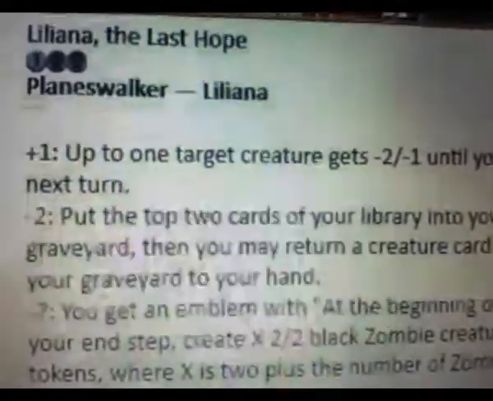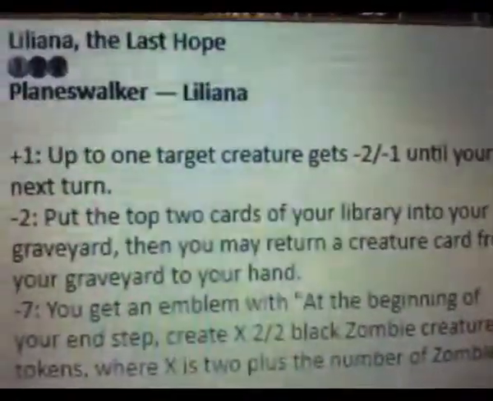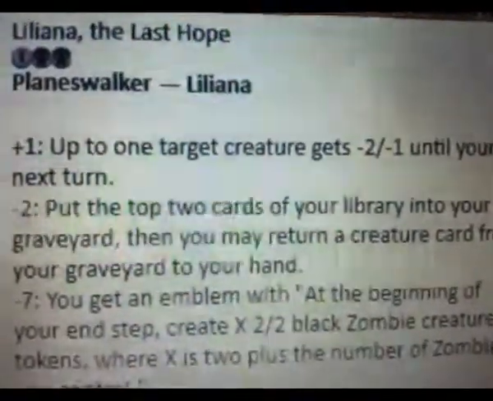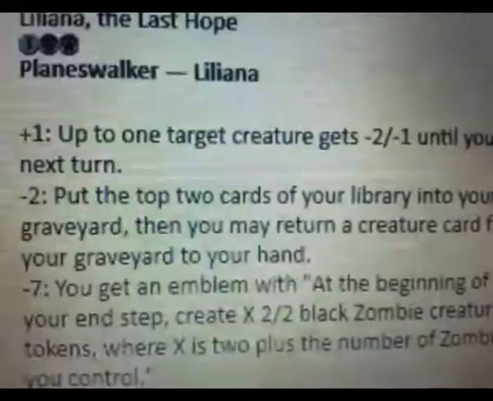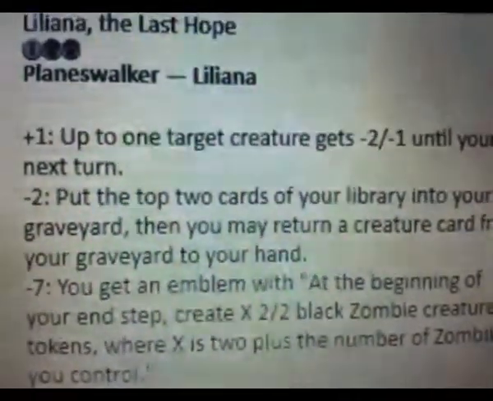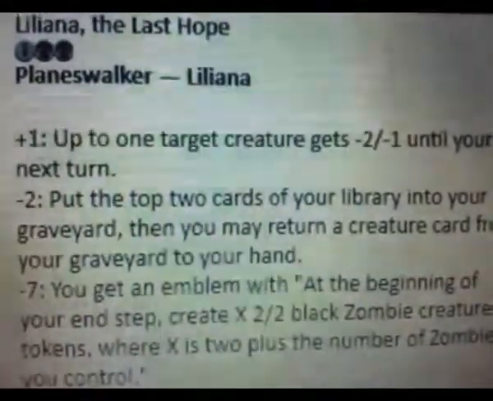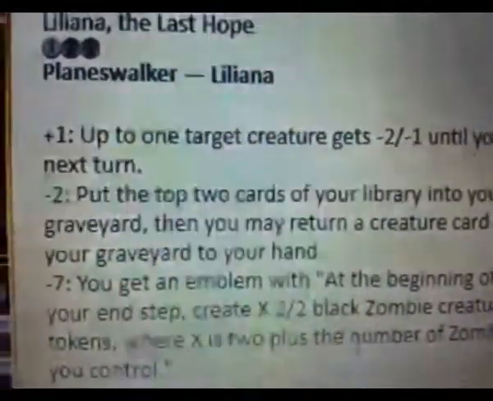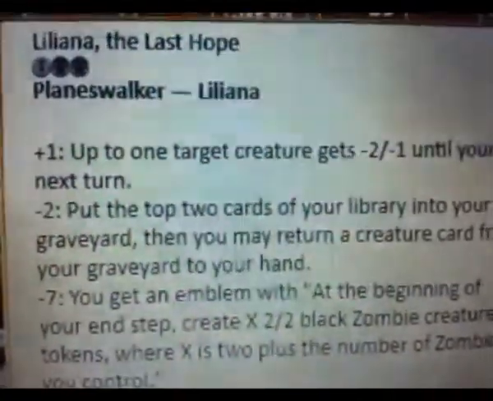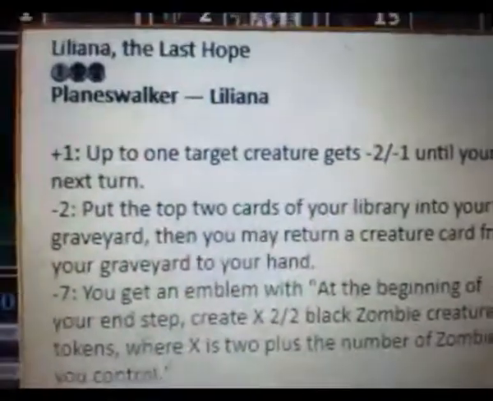We're running two Nissas in this deck and two Lilianas, the Last Hope. And we're running one Ob Nixilis, and we're running two Liliana's Majesties. I know it sounds like a lot of Planeswalkers, but they're actually just as good as running a bunch of Grasp of Darkness; these serve as utility. But if I were not running Liliana, the Last Hope, I would put Grasp of Darkness in the slot.